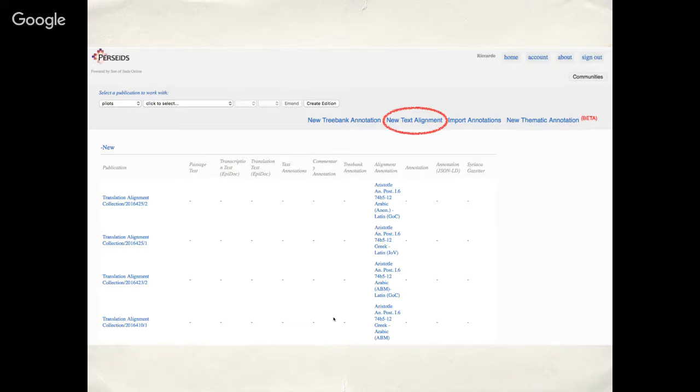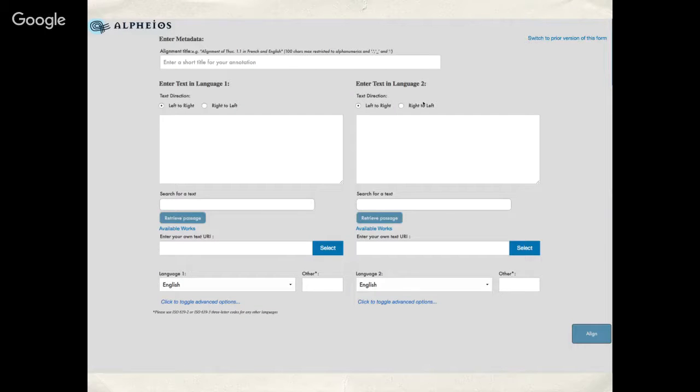and we are on the first page, one's homepage, where you find all the different things that we've been working on. So you begin a new text alignment by just clicking, in a pretty self-explanatory way, on new text alignment. So here's what you get. You get a page like this in the Alpheios editor, where you can add title and text, and there are two boxes here, where you will have the source text and the target text, so one text and its translation, or two translations, what have you.